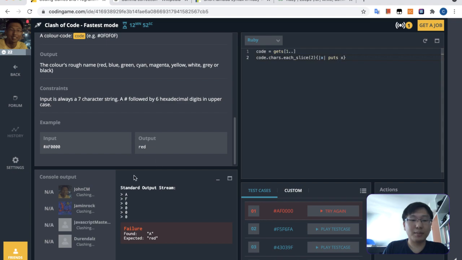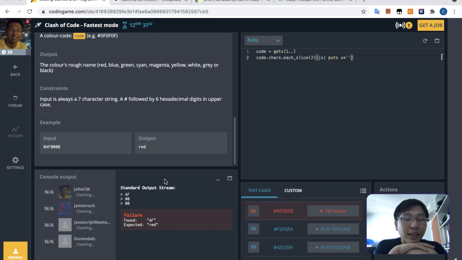It shows up as X, but I'm not sure why. Oh, okay, because now it's in the form of an array. If I want to convert an array to string and join it by a null space, I should get these three values. In Python it might be easier. Or, you know what, I could just do it like that, because there are only three colors, right?